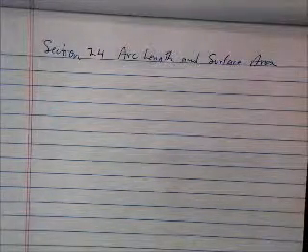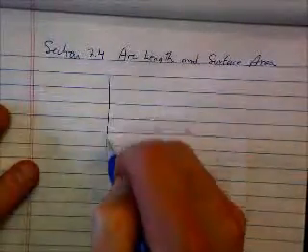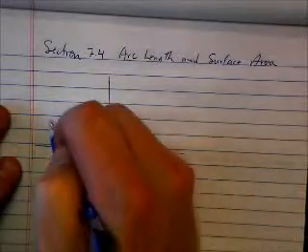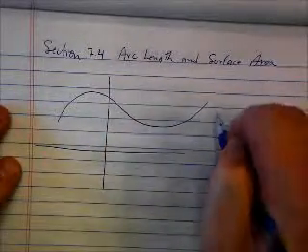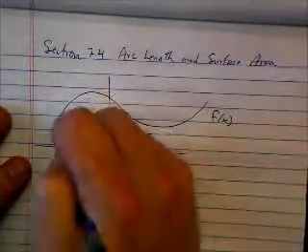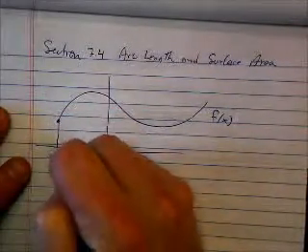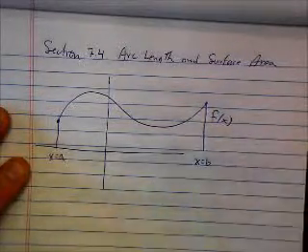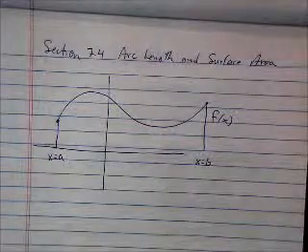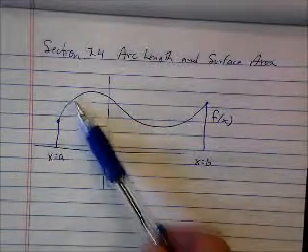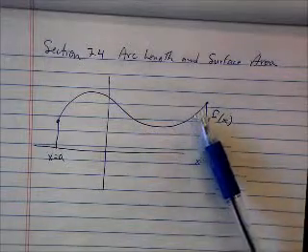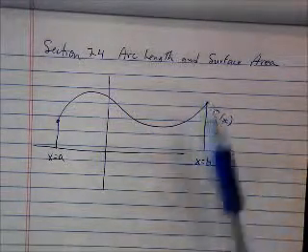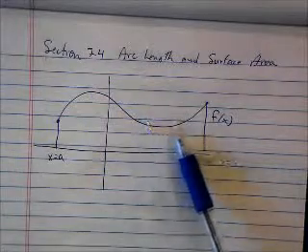All right, section 7.4 is about arc length and surface area. What's arc length? The length of a curve, that's right. So if I have some function f of x that looks like this, this is my function f of x, and I'm starting here, this is x equals a, and I'm ending there, that's x equals b. What I mean by arc length is, if you were to walk along the curve, how far would you walk? What would your linear distance be? That's what we mean by arc length, the length of the curve.